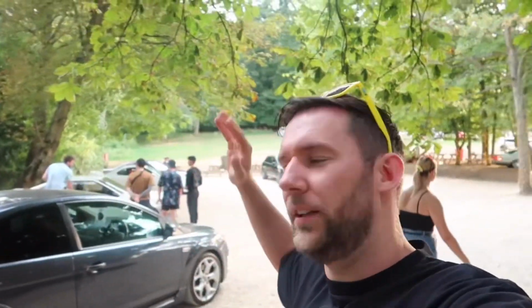Had a bit of a walk around. We've had something to eat and a bit of a walk around and a drink. Moved the ST, it's just here behind me now, in all the trees. This is probably where I'll leave it for the night. Probably get a couple of pictures in the morning before we leave, try and sneak it on a plinth before we set off home. But for now it can stay there for the night. You can see it from the room window. Going to put my Bilstein shades on for the rest of the night.